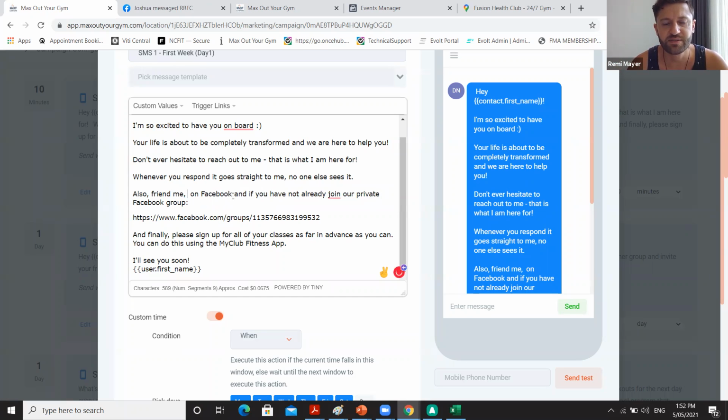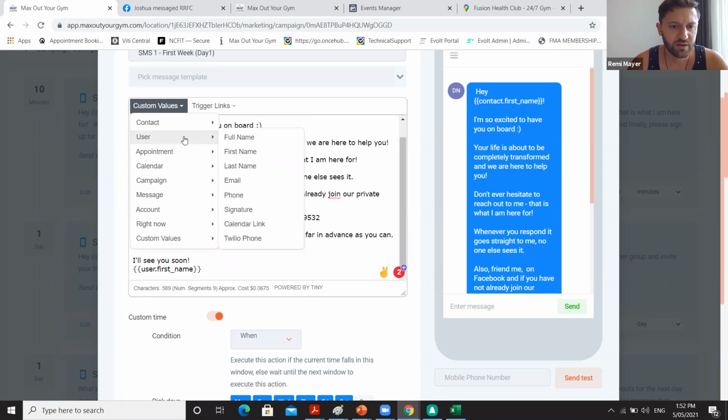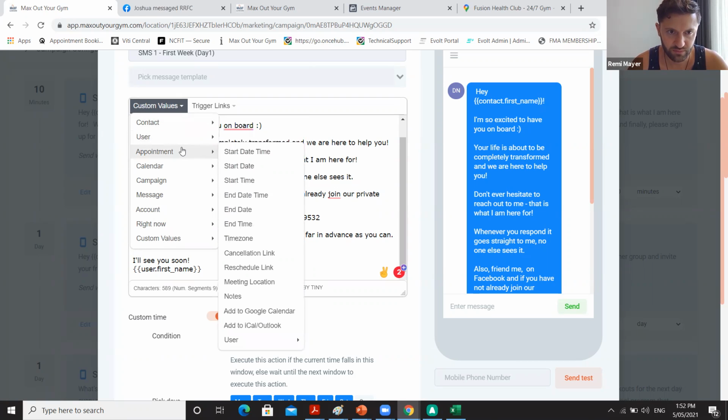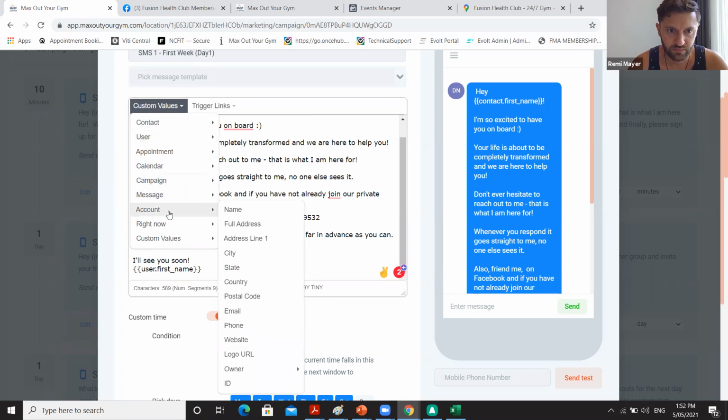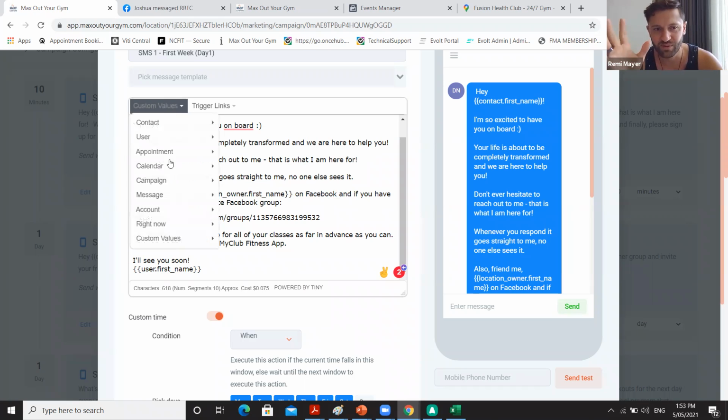Here I click on custom values. Then you're going to click on not user, but accounts, and then owner, and then first name. Because you want them to friend you on Facebook, you also want to give them your last name. So have a space, and then do the same, but with last name.